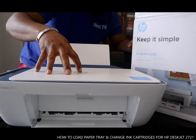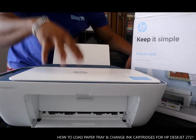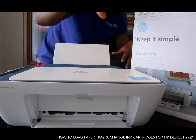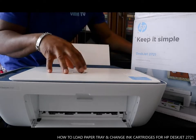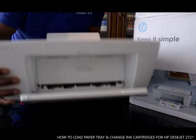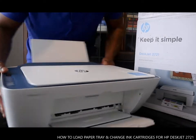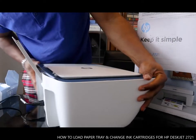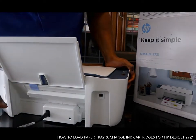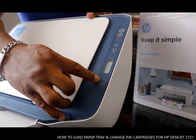This is the HP Deskjet 2721. This is a nice all-in-one printer for your home. Nice technology from HP. It's easy to carry, very portable, very light. You turn this printer on and off from this button here.